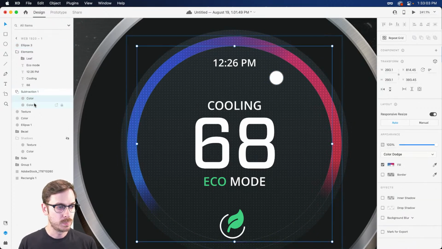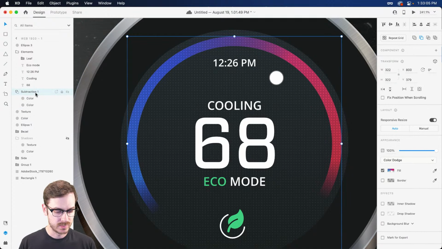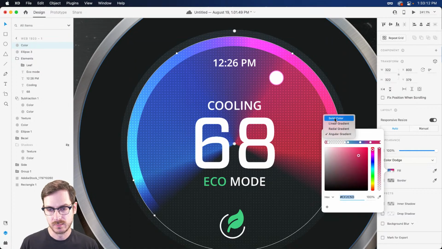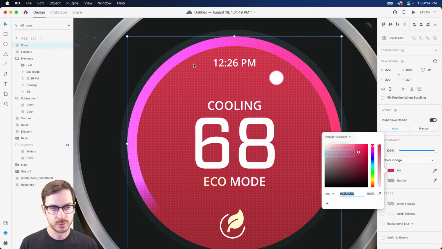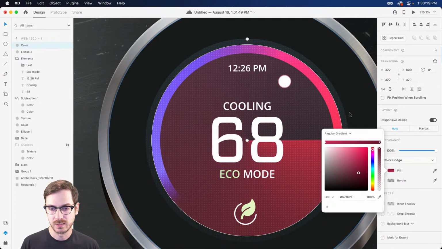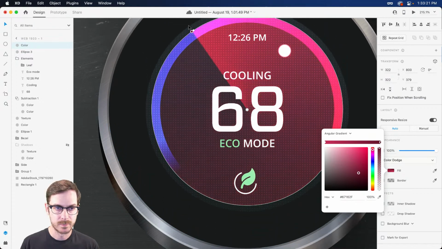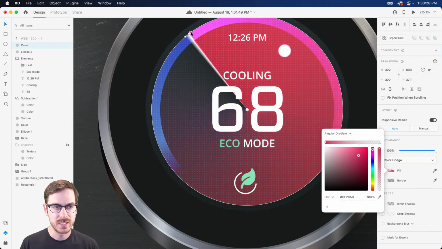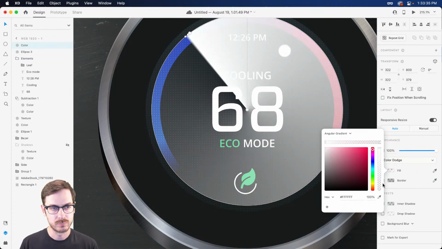What we can also do is, if I duplicate, let's grab one of these layers and paste it up here, right? What I can do is create another angular gradient and essentially just, maybe I can actually swivel this over, right? Change this to white, drop this in opacity. So it's probably not the ideal method, right? But you can do something like that. Would you want to? Does it make sense? I don't know.